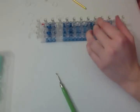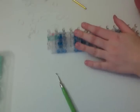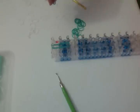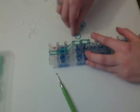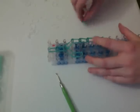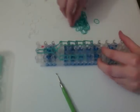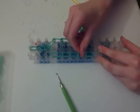Alright, so now we're going to do his tail. Alright, so we're taking three bands here. Three bands here. And we're going to take two here. Two there, two there, two there, two there. It's at that moment where I'm like, gosh, I hope I have enough of these teal bands to finish this guy.